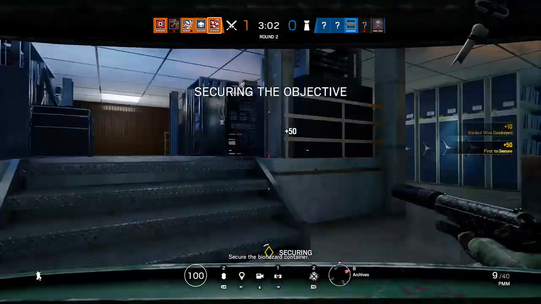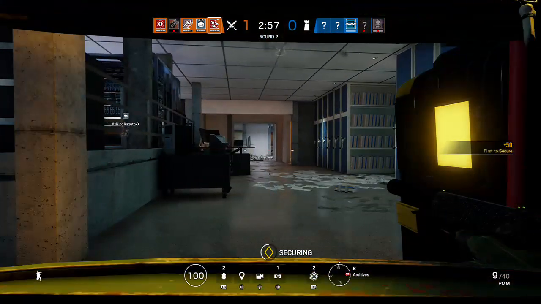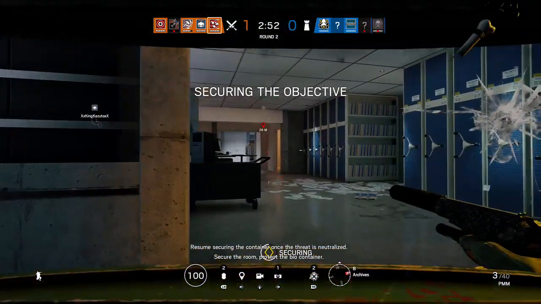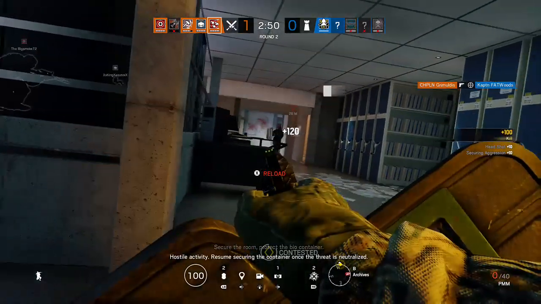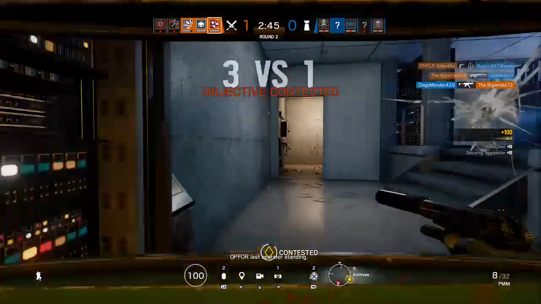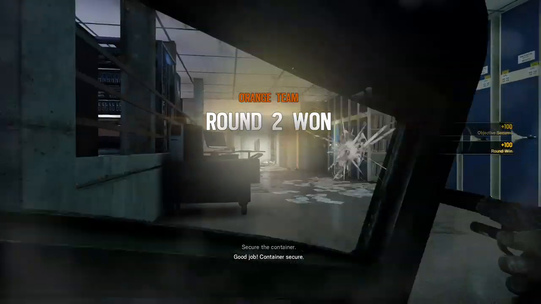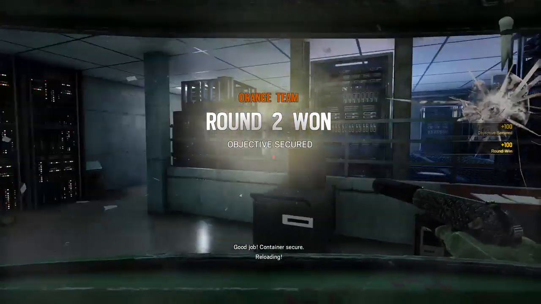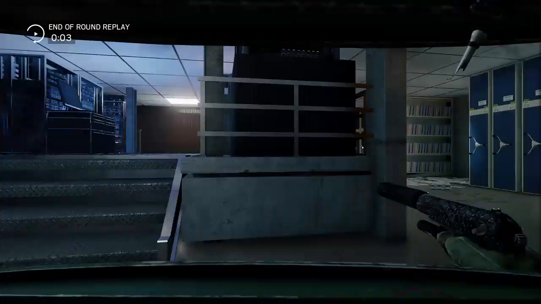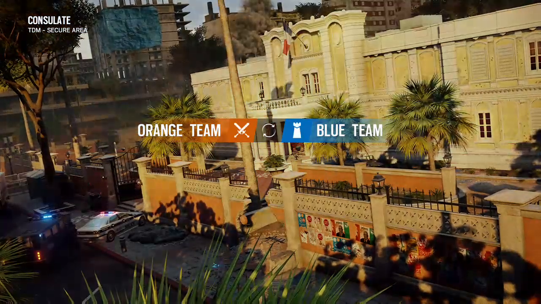Secure the biohazard container. Protect the bio container. Hostile activity. I got one with the headshot. Op 4 last operator standing. Secure the container. Good job. Nice. Container secure. The question was the other guy though, because I saw him go down over here. So I don't know if he got shot from the back or the front. That's kind of a weak play of the game.